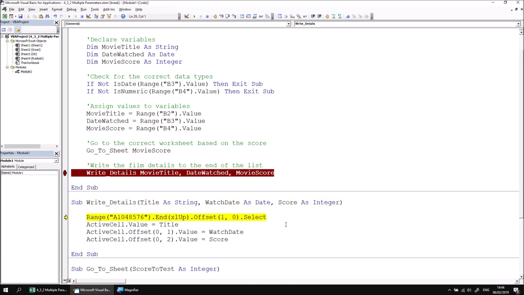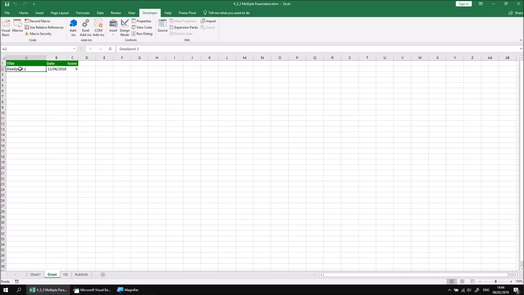So I should be able to see that these lines of code now work. And then when I end this subroutine, it will return to the next statement in the calling procedure, which is just to end that subroutine as well. So let's end the entire sub. I'll just remove the breakpoint and then return to Excel just to make sure my details have ended up in the correct worksheet. Indeed they have.